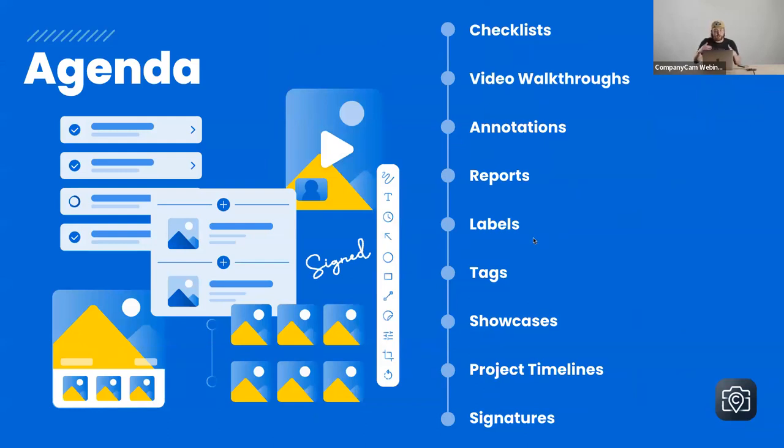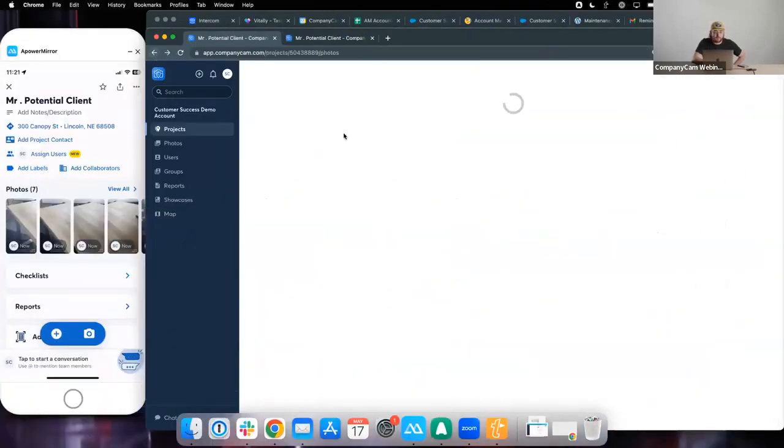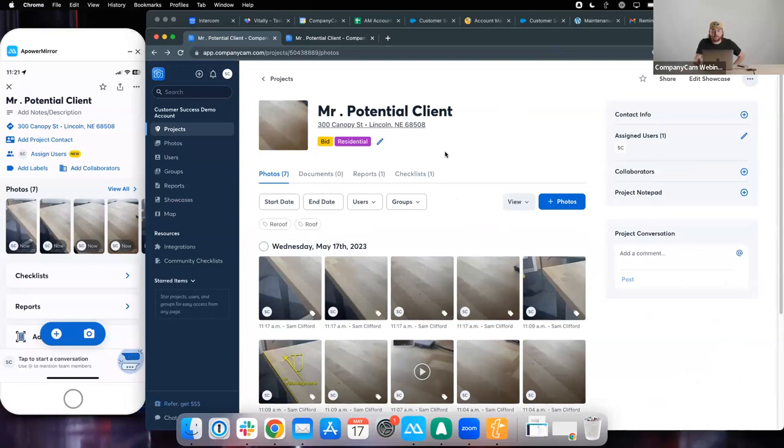So I did get project timelines and showcases switched there. As I showed you, project timelines allow you to give your clients a direct view into what's going on at any given job site. So again, if you share a timeline link, that's going to update continuously with new photos taken. So your client has the option to really see what's going on, even if they're not on the job site. They can check that link, see the most recent photos taken, and get a good idea. Again, increase that confidence, and it's a great selling tool. You can tell them, hey, you'll have a live link that'll show you exactly what's going on at your job site, so you know what we're doing on any given day.